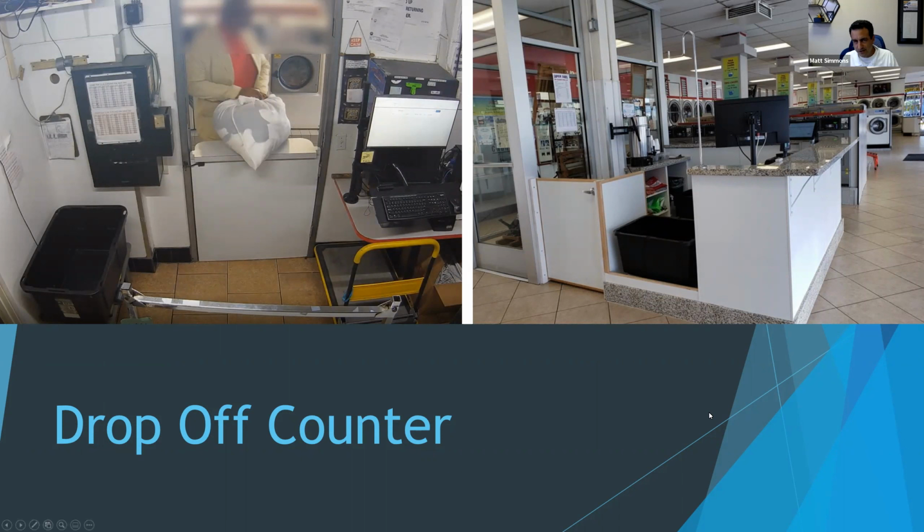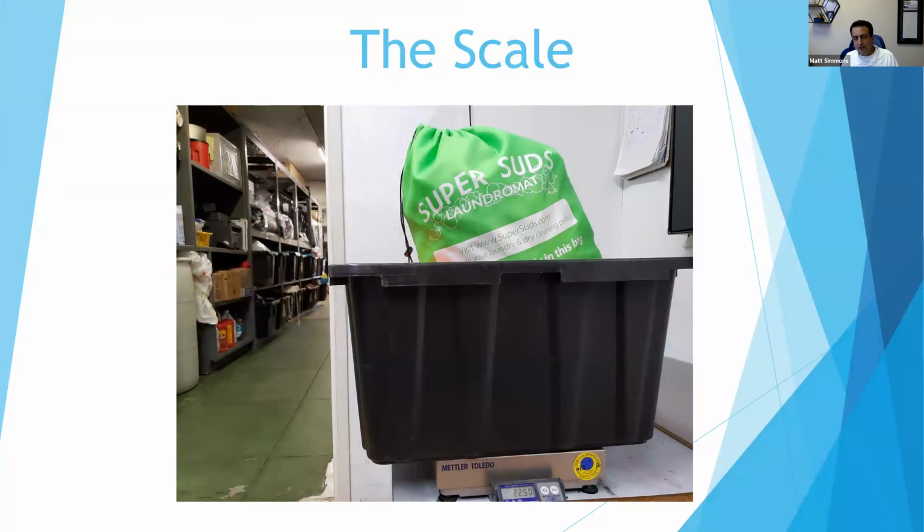So we've got our point of sale right there, and it just looks a lot more professional, because that's a whole business. So get a nice countertop, and you want to really guide people in that direction. This over here is the scale. We use the Mettler Toledo or the Rice Lake shipping scale, and it's weights and measures approved. You need to get one that's weights and measures approved, so it's legal for trade.